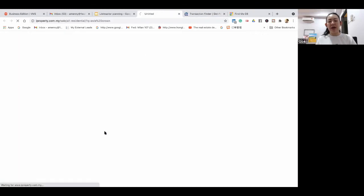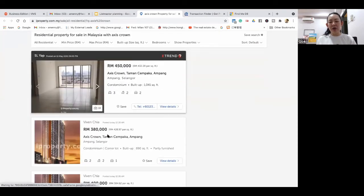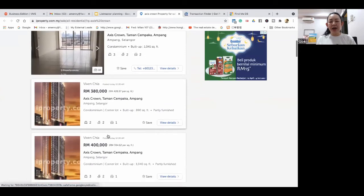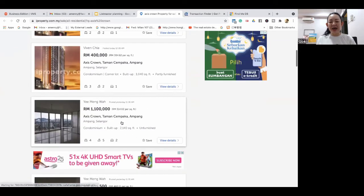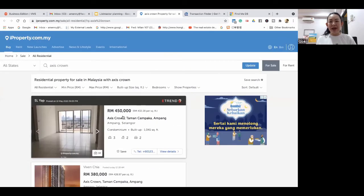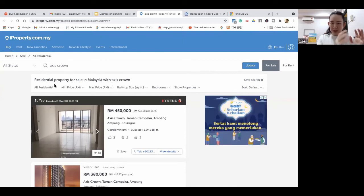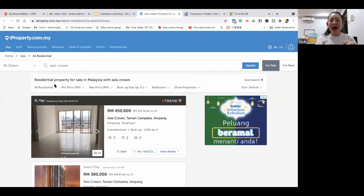So that they won't ask for too high. Now we're talking about iProperty. Another very important survey: every time you get a property and you want to market it for your property owner, your landlord, you need to see what price other people, your competitors, are marketing at. Because you want to know, when your prospect logs into this portal and does a survey, that the title is important. Always remember, title is important. So you need to go to Ubersuggest to see what titles other people are using.